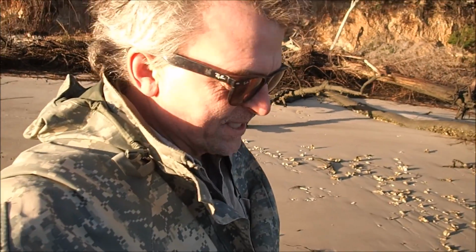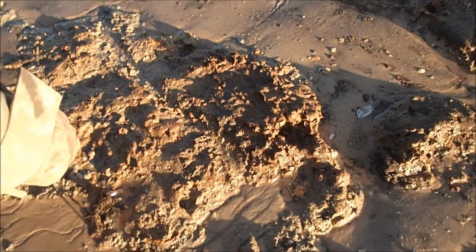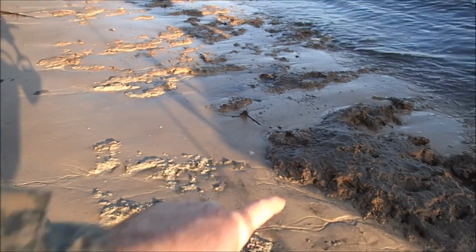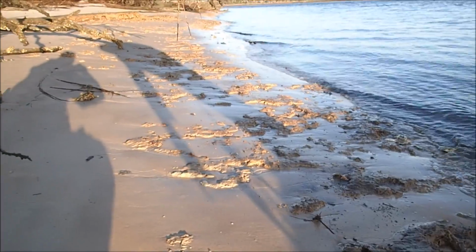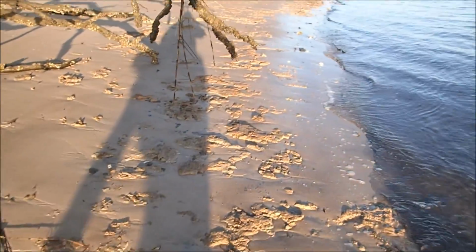Kind of sad, but yeah, this is perfect for digging. You got the sand here, which isn't too much of a problem, but what we have is this clay, which is kind of a hard pan. So all those gold coins, well, they're just going to be laying there. We're just going to walk along and pick them up like Easter eggs at a 7-year-old children's hunt. It's going to be awesome.